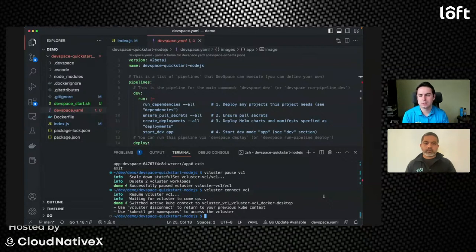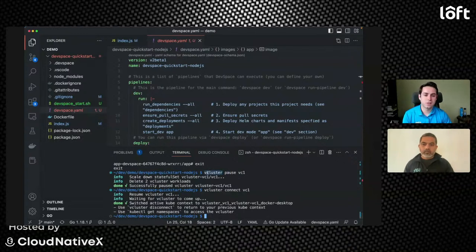And CI is super interesting. You essentially run something like vCluster create to spin up a virtual cluster. If you have 50 different branches in your Git repository and so many different microservices, do you really want to create a different Kubernetes cluster for each one of these? You probably can't, because it takes like 30 minutes to create a Kubernetes cluster inside EKS, for example. You can obviously use namespaces, but not every application can be contained in a namespace. Someone can bring an entire cluster down if they're running in a namespace. So why not create a virtual cluster, right?